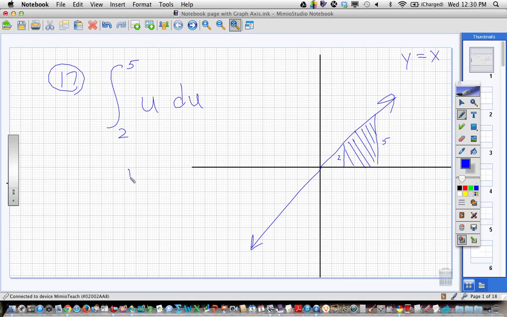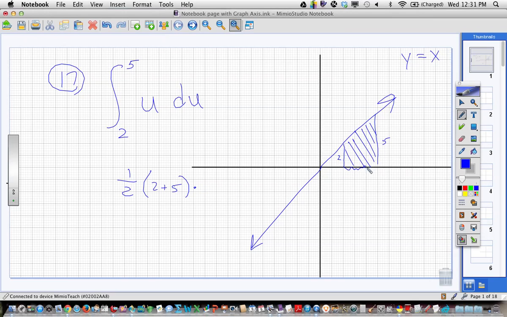So the area of a trapezoid is 1/2. And on our next quiz, there'll be something like this. It'll probably be no calculator, right? So I would like to see you write out your work. Can you do a trapezoid area in your head? Probably. But I would like for you to set that up and show me what you're doing, okay?